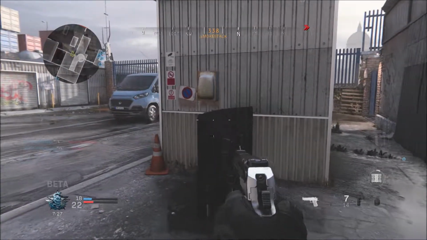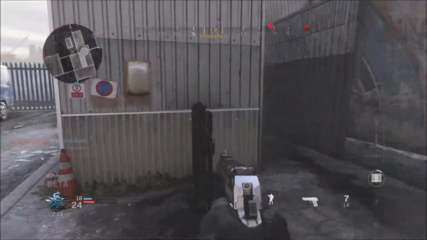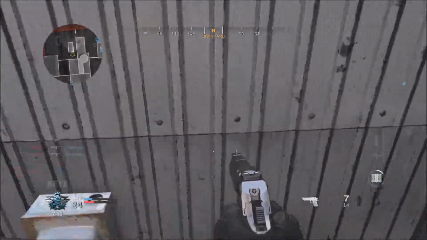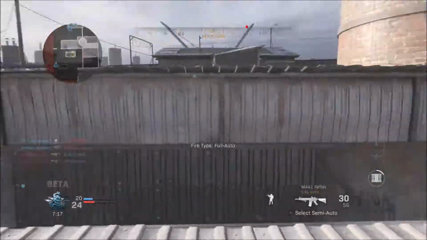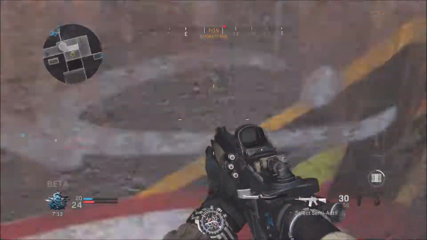Here's another example of the barrier thing that I was talking about, where you can mantle up top to things that you cannot normally. See, normally you can't mantle up top here, but if you mantle on the side, you can mantle on top of this, which is pretty cool. And then go from here, and then go from here to here, and then go to here.